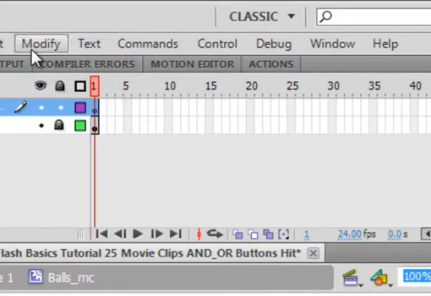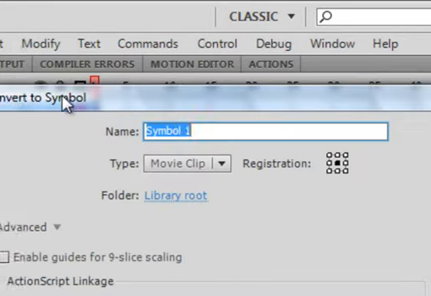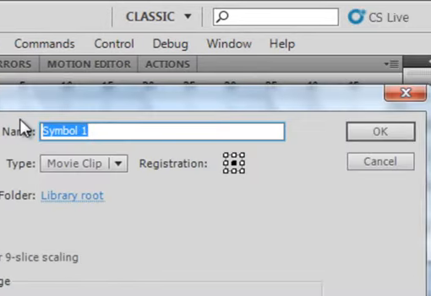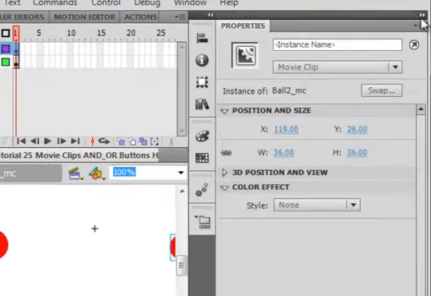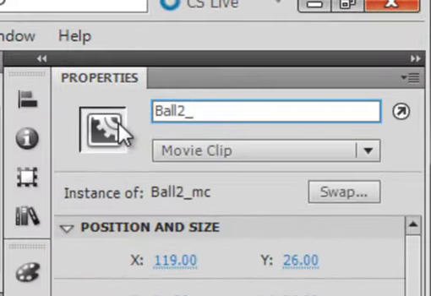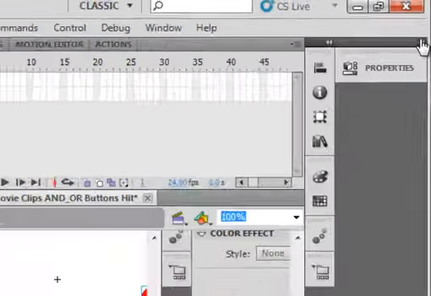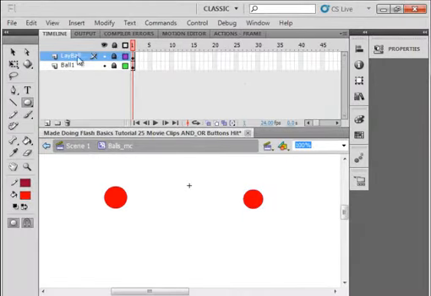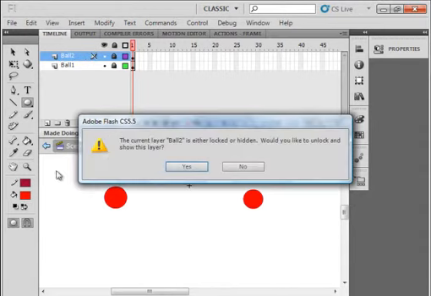While it's highlighted, modify, convert it to a symbol, BALL2_MC, and the same instance name, BALL2_MC. Okay, lock them and call this layer ball 2.